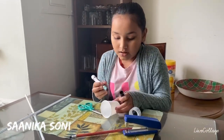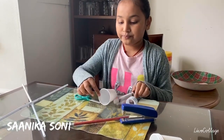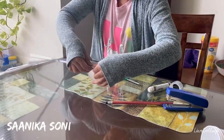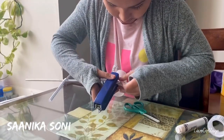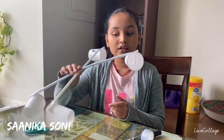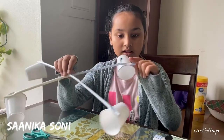Now we're gonna staple the cups. But first, we're gonna mark one cup with any design you want. I'm just gonna put a plain star. There — it's not very perfect. Now we're gonna staple it. This is the hard part. You put it like that. Now we're done stapling all the cups. The mark is for when the wind is here — it has to start from the mark.